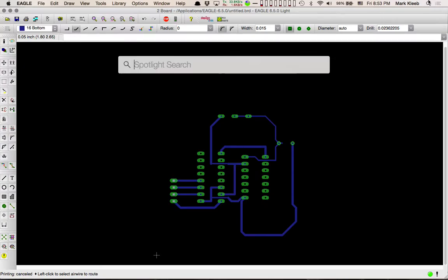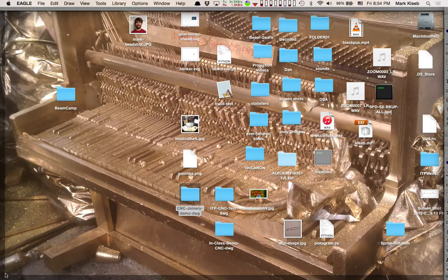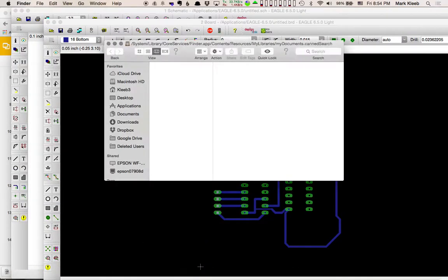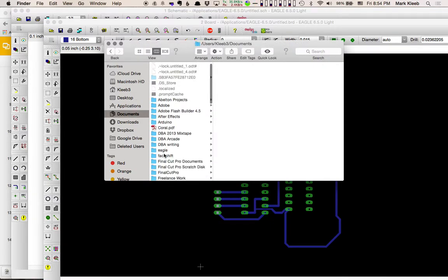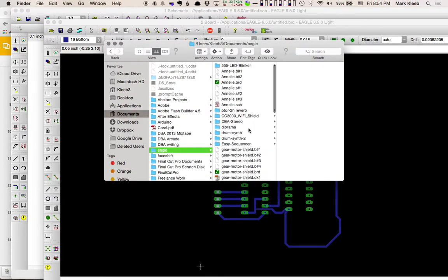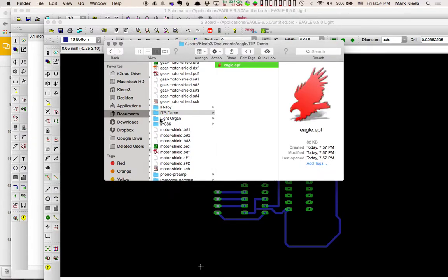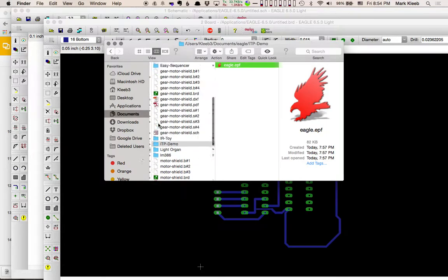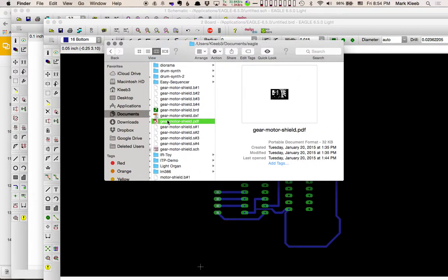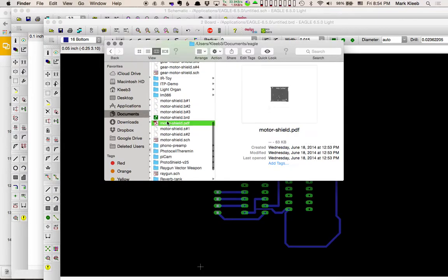I should have ITP demo.pdf. No, where did it go? Let's see. No, it didn't save here. Are you the one?